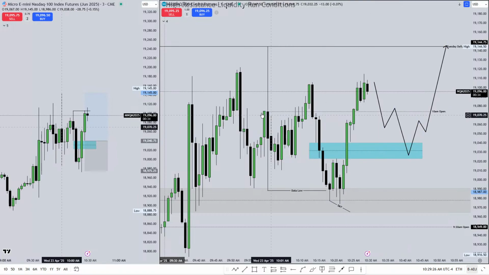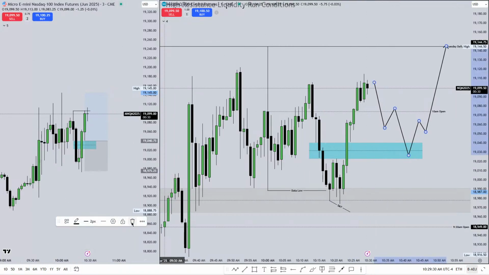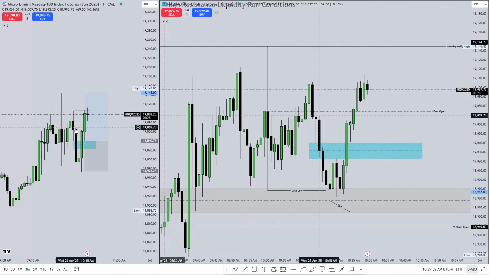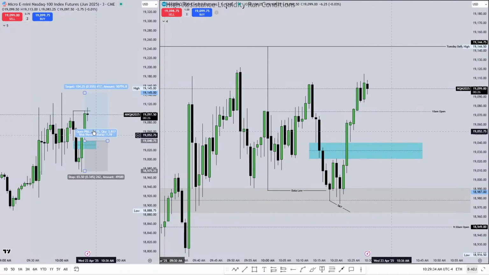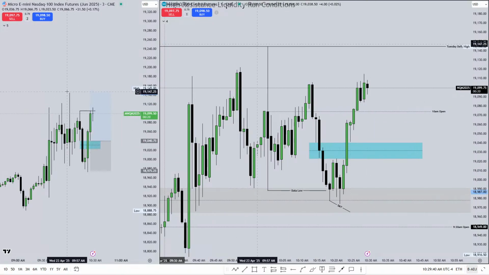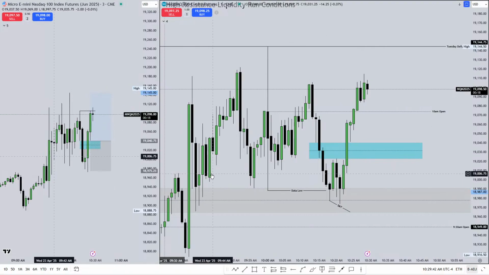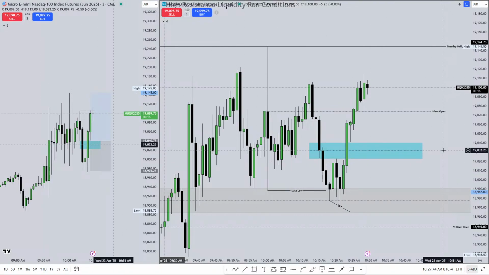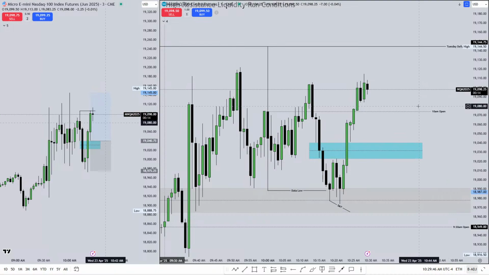But at that point, I don't even think I'd want to enter that, because if I was in this trade, I wouldn't want to see that big of a retracement. That would just tell me that we're going back into this range, and then that's just messy price action. This data high right here, it should just get hit no problem. It's unfortunate, but that's how trading goes.